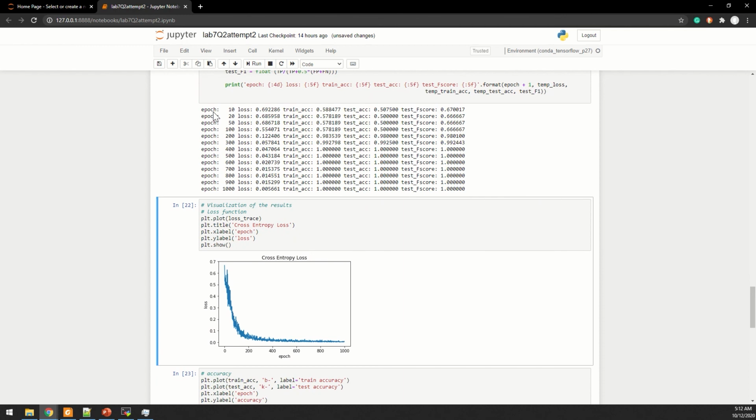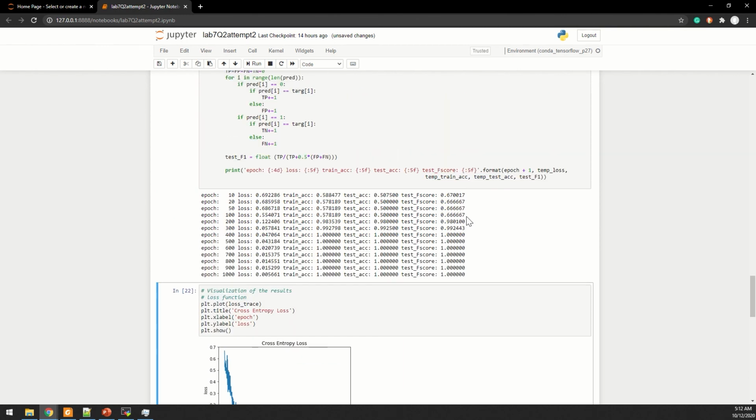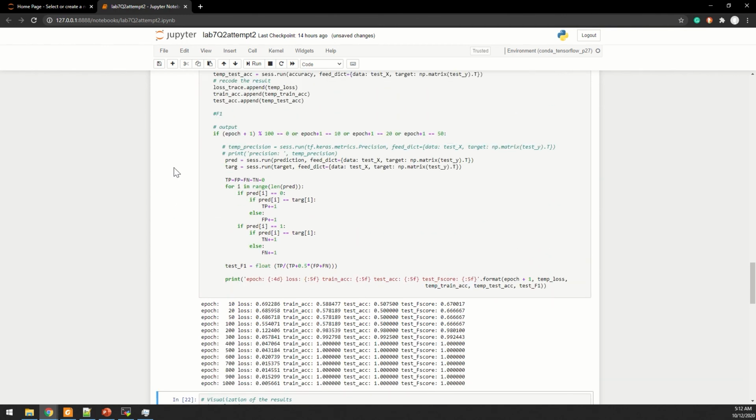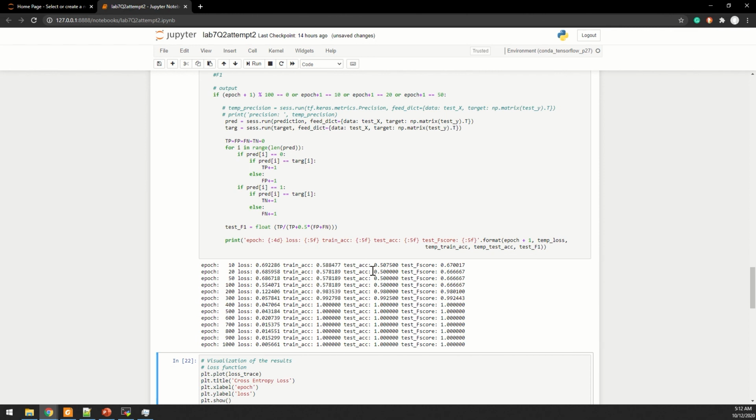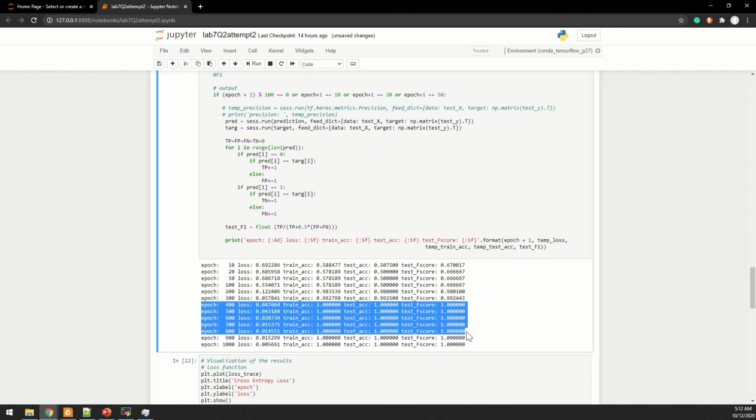As you can see, it's running in real time, and we can see the accuracy and the F-score. It keeps improving with every iteration. At about 200 epochs, we have pretty good results already at 98%. At 300 it is 99%, and after 300 it's a perfect score of 1.